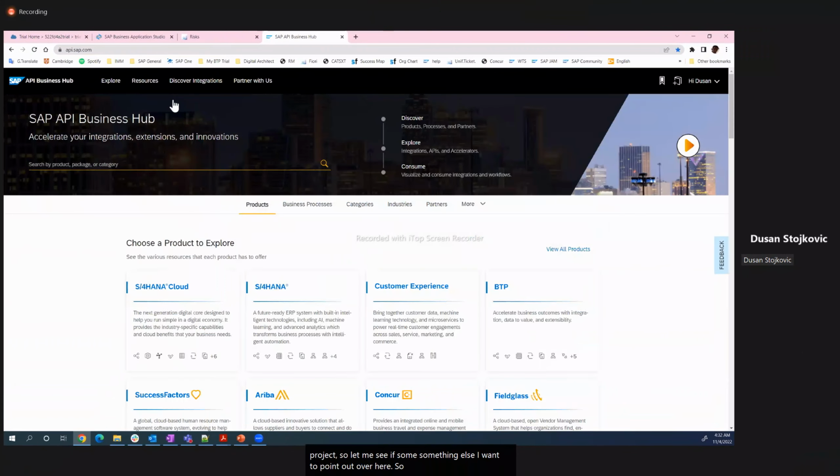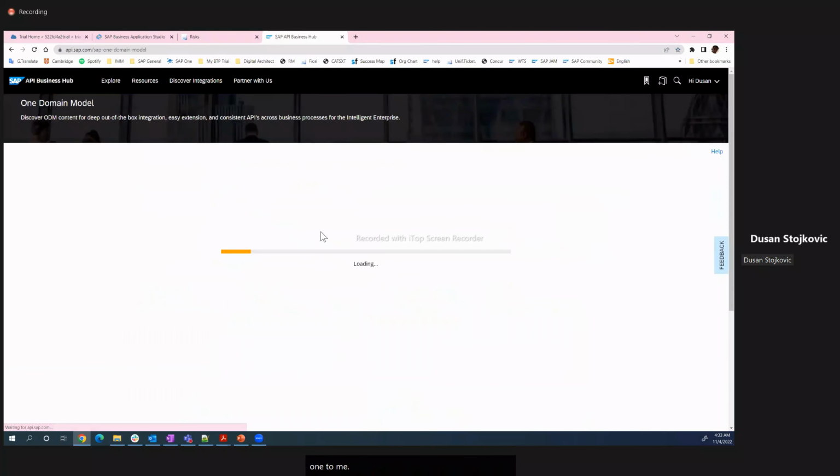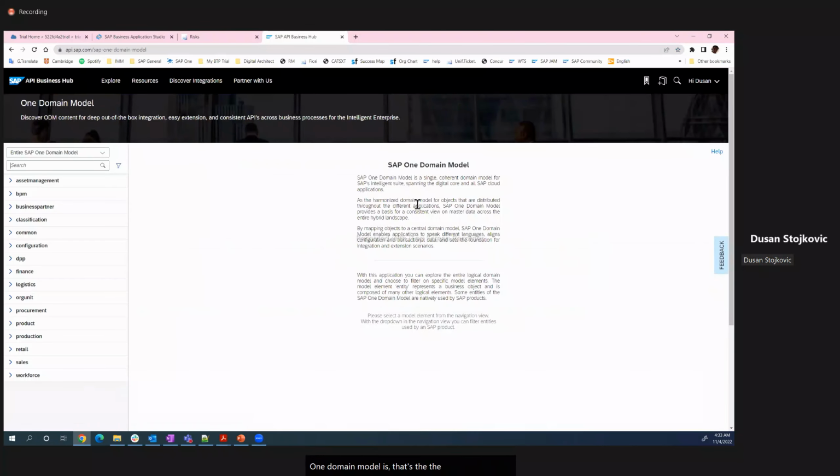So let me see if there is something else I want to point out over here. Maybe I mentioned the integration flows. Things like one domain model, if you remember, I mentioned it yesterday when I was talking about the master data integration inside of the data pillar. One domain model is, let's say, the uniform domain model for all SAP systems.